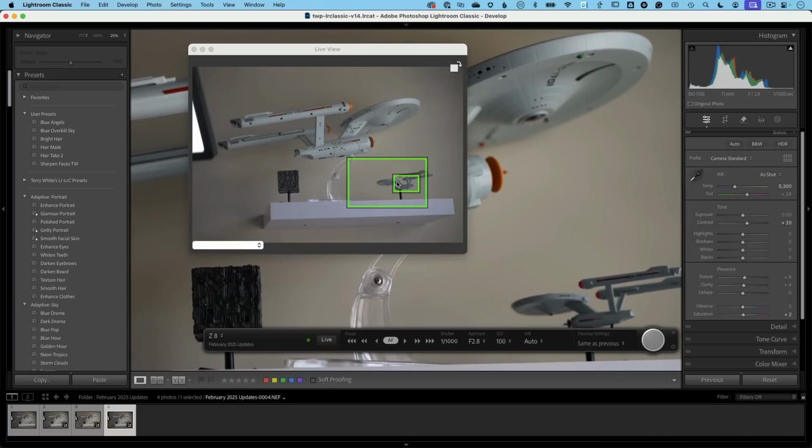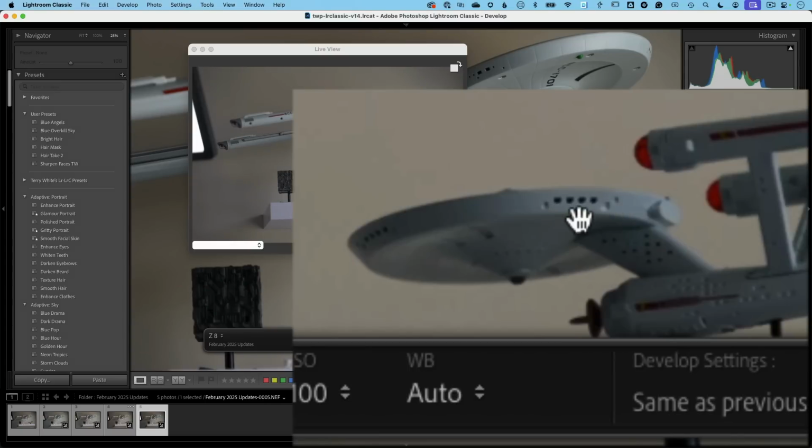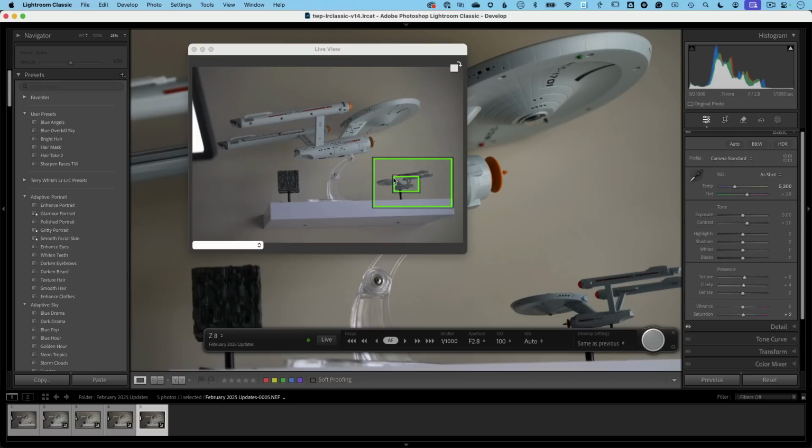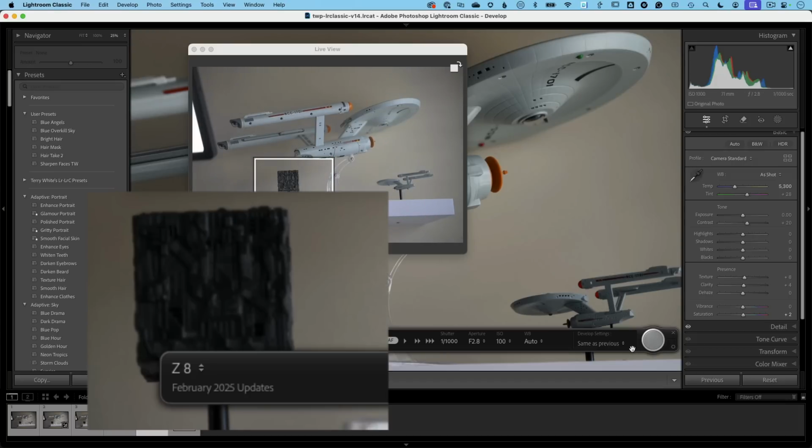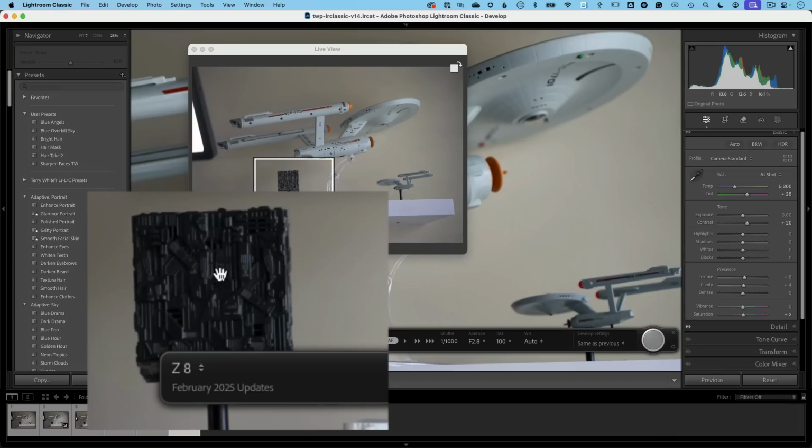So let's go down and focus on the smaller ship here, and we'll go ahead and shoot that one. And yeah, I can already see the windows of this one are more in focus than they were, because that's where we're focusing our attention right now. And let's take another one. Let's go probably over here to the board cube and see how that one's kind of out of focus. And we'll take that shot and look at how much more of that one's in focus.